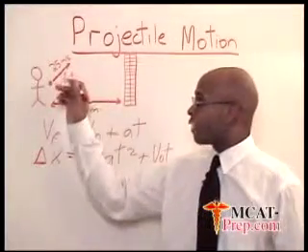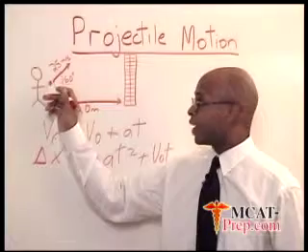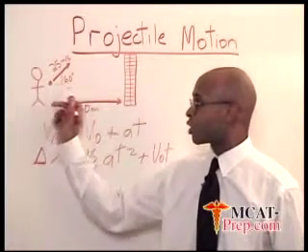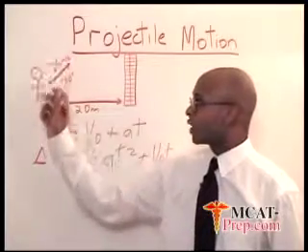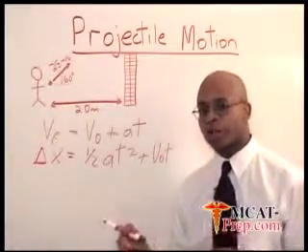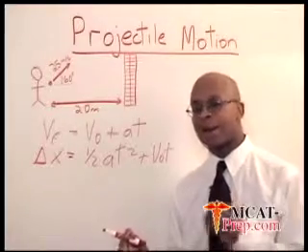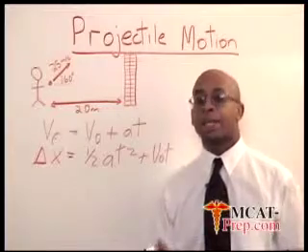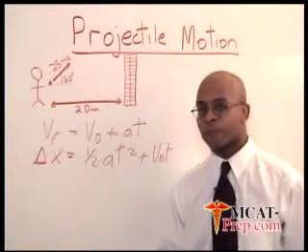But when you resolve this velocity into its x component, which means along this direction, and its y component in this direction, the one thing that the x and y will share, always, is time. That's why it is frequently the first thing you need to calculate in a projectile motion problem.